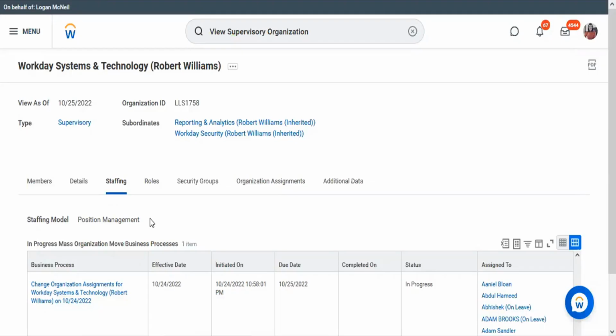But this staffing model is not the mostly used one because every customer prefers to have a position before they hire an employee. You might be seeing a lot of Workday positions coming to your LinkedIn.